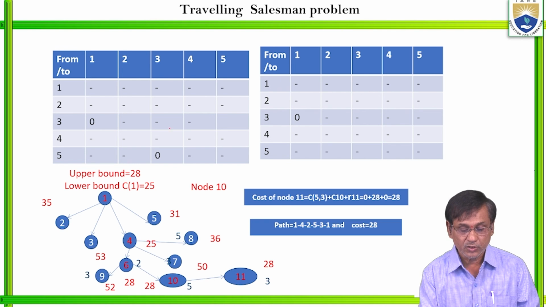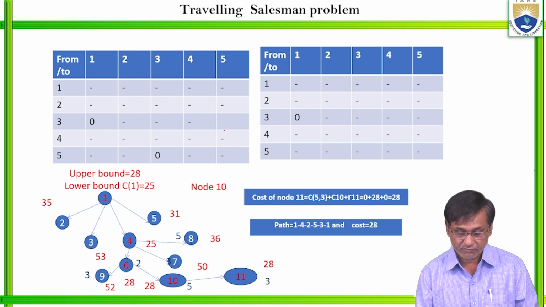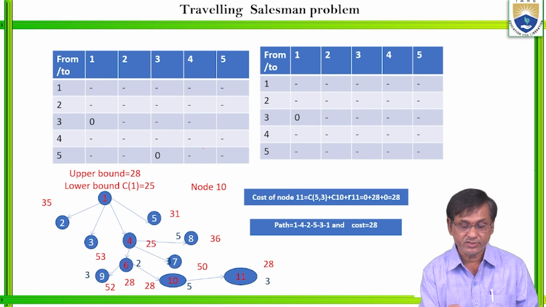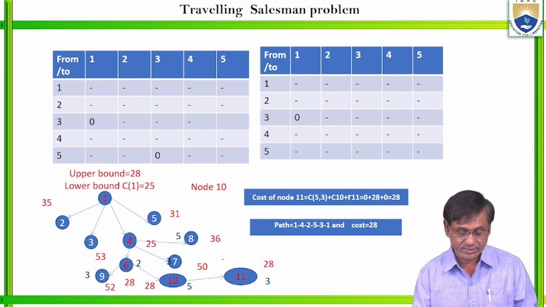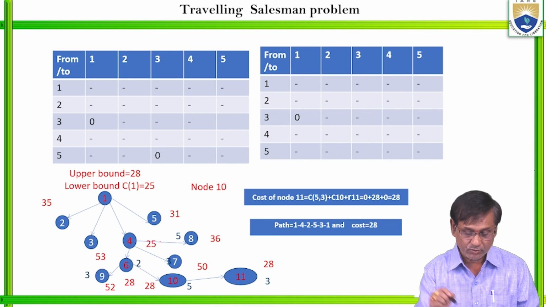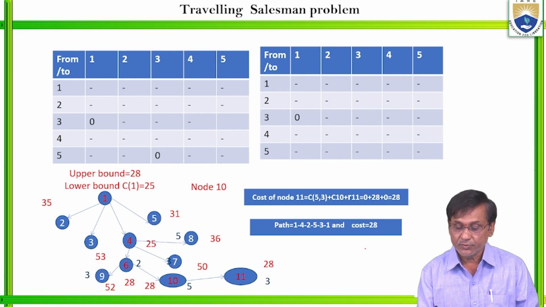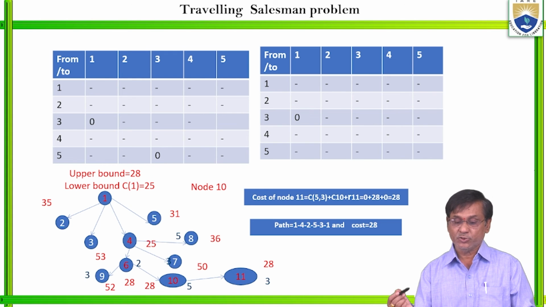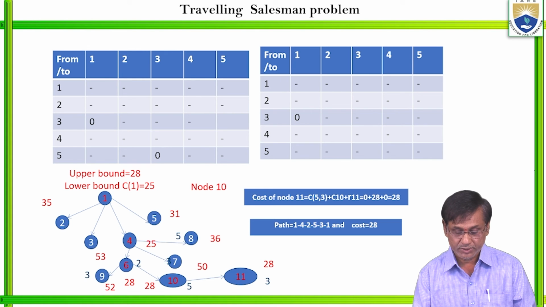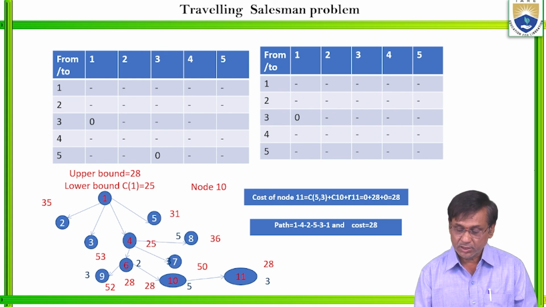So for finding out the cost of node 11, we have to take node 10. This is the matrix corresponding to node 10. Then it has to be modified. So how to modify? We have to take all the elements of the fifth row as infinity and the second column as infinity. Then we have to check whether there is any possibility to reduce it. There is no possibility, so the reduction value is 0 only.